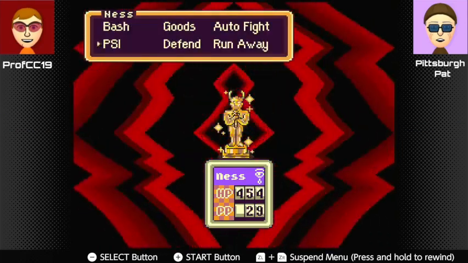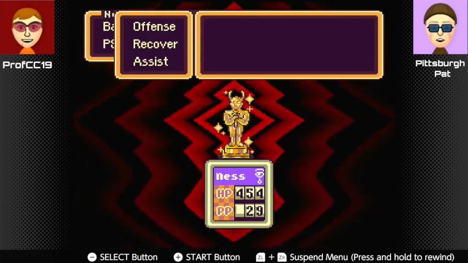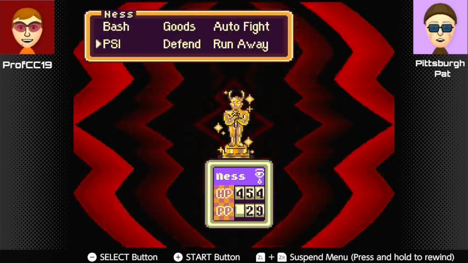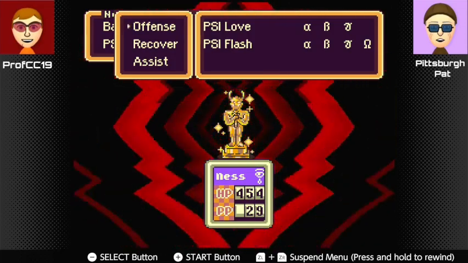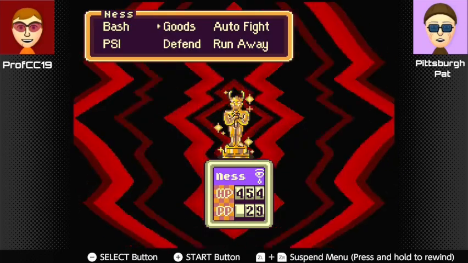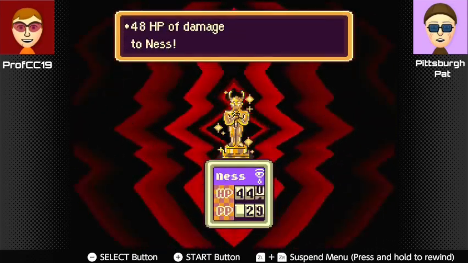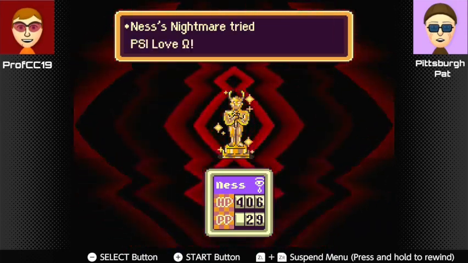I have 2 heals left at the moment. Let's recover. Life Up Alpha is 5, so it's 26. I don't need to heal. We're at 454. Okay, you said we're at 900 and some? 910, yeah, after that last heal. What to do? We'll bash, I guess. Minus 97. Please stop doing Love Omega.